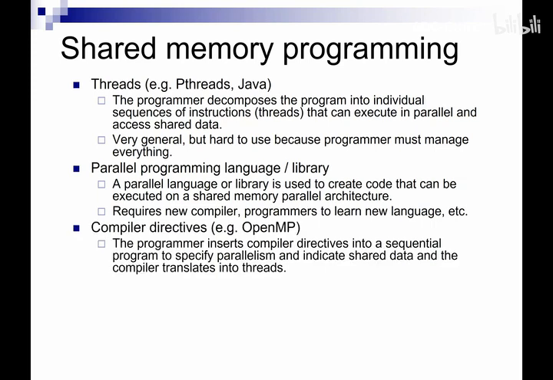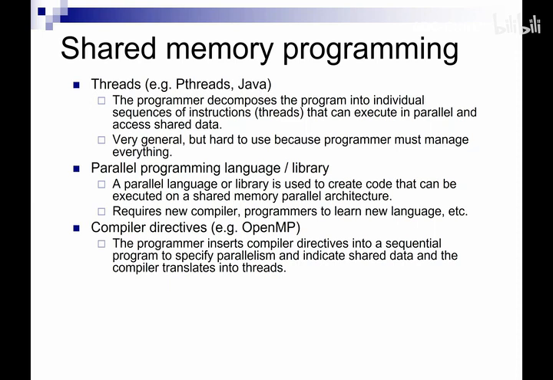Okay, so a third option is to use something called compiler directives. For example, OpenMP uses compiler directives, right? And in fact, this is the most popular option right now. The main reason is that you just write a normal sequential program, let's say in C or Fortran, and the compiler directives are just little, very simple annotations that tell the program when you want to do certain things in parallel. So really, the programmer doesn't need to learn all that much in order to write parallel programs.